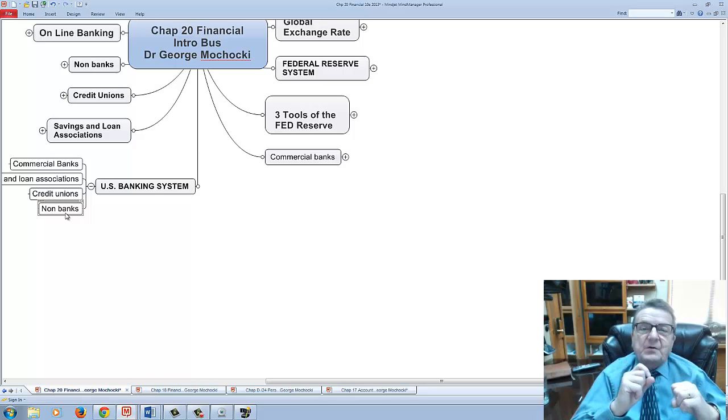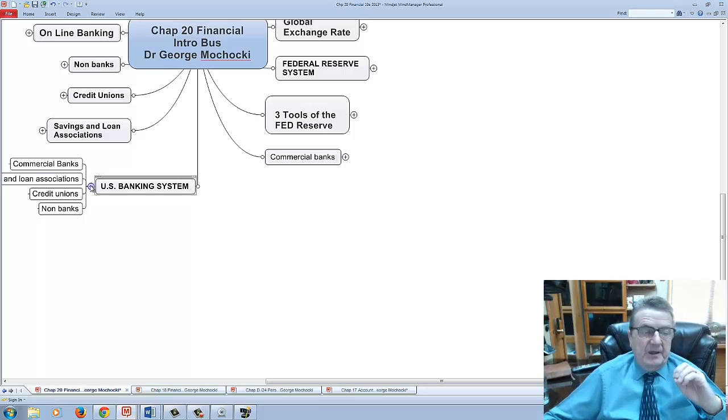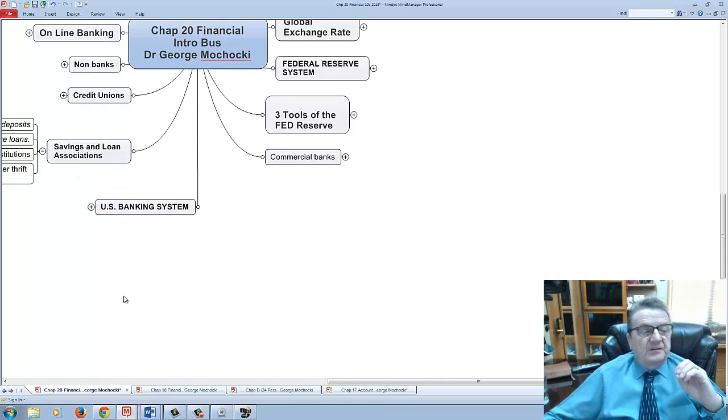Remember, once you empower an employee, you can't unempower an employee. Once you gave the banks, the credit unions, and the non-banks this kind of power, it's hard to pull back. So now you have to figure out a way of regulating it, and that's where the banking system is in a dilemma. Okay, savings and loan.